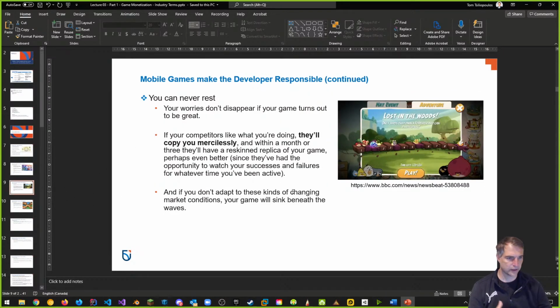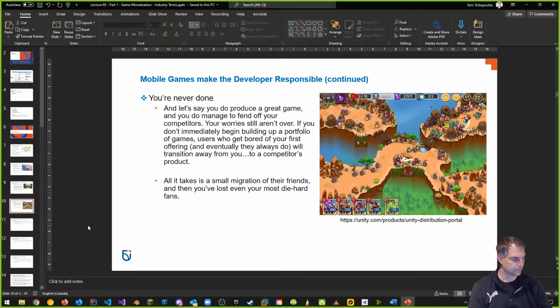Especially if you're an indie developer, you can't rest. There's so many things that are happening. Your competitors, if you do really, really well, they're going to copy you. I've seen a lot of reskinning of games. You have a game that comes out, like Angry Birds, or a game you've seen before, and they just reskin the game and produce it. It's the exact same 2048 as the game you made as that first game, and sometimes the game is even better than the one you created, right? So it can happen. They'll try and copy you mercilessly if you don't protect yourself.